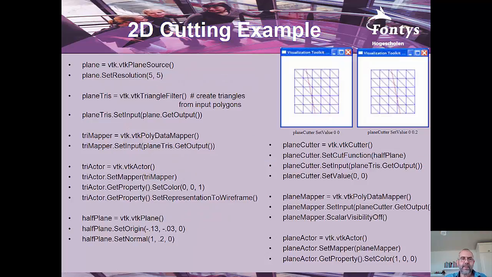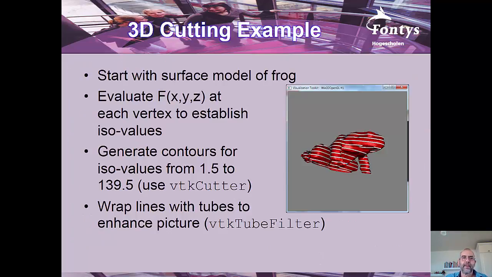Okay, well, I will skip this 2D example. You can have a look at the code by yourself if you're interested. We are mainly applying it to 3D. So, for example, you could have this model, this volume, which is a frog. Actually, in this case, we only have the surface of the frog, so it's not a complete 3D volume, but it's only the skin of the frog that we have here. And with a cutter, a VTK cutter, you could cut out one or more slices out of this volume.